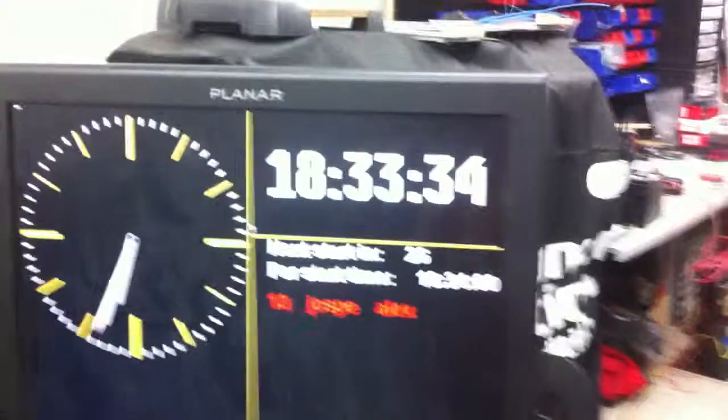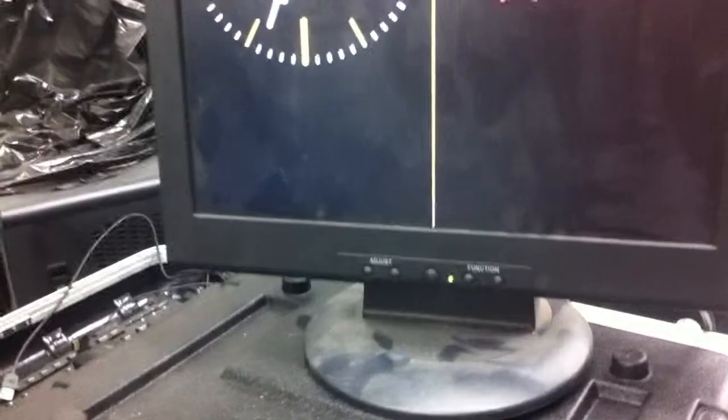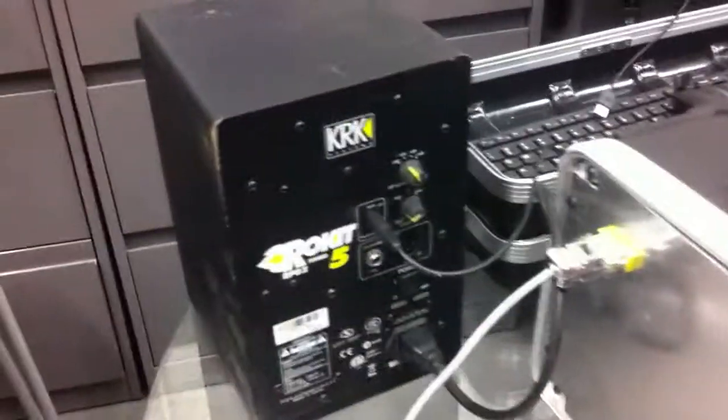So now it's our start time, and our name showed up on the start clock for the next start, which is saying next start is 18:34 for Alex Jaspe. At -15 seconds here, we get a beep. That's when we get our map. We just ID'd ourselves to the computer, so now the computer knows who we are, and we're standing in front of the start gate now. We trip the start gate at our start time. The starter then resets the start gate. So you're now out on the course, right?